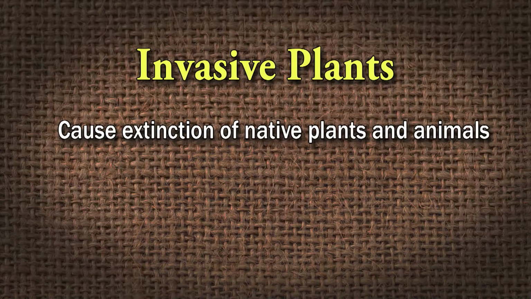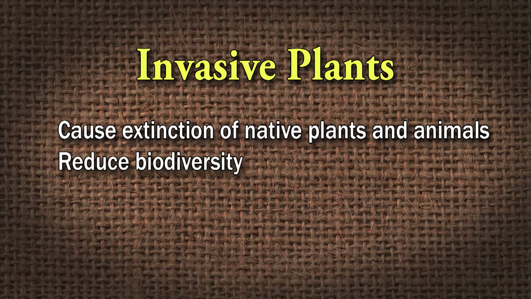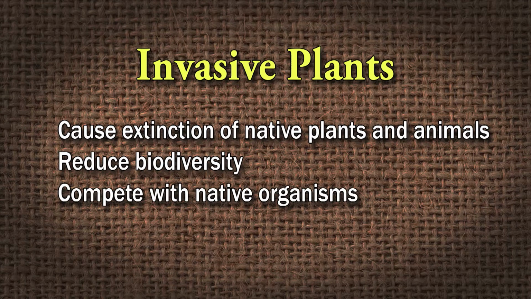Now, invasive plants are capable of doing quite a few things. They cause extinction of native plants and animals. They also reduce biodiversity in an area. And of course, they compete with native organisms for the limited resources that are there. And they alter habitats. You don't really think about it, but we're going to talk about enough that maybe people will start thinking about the plants that they buy.